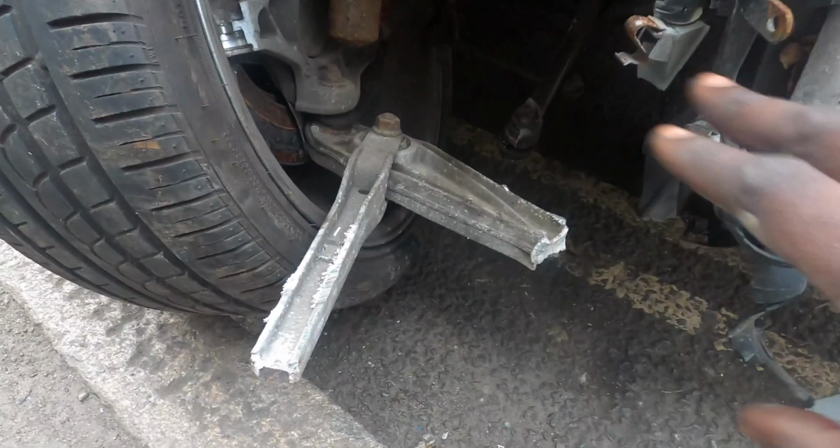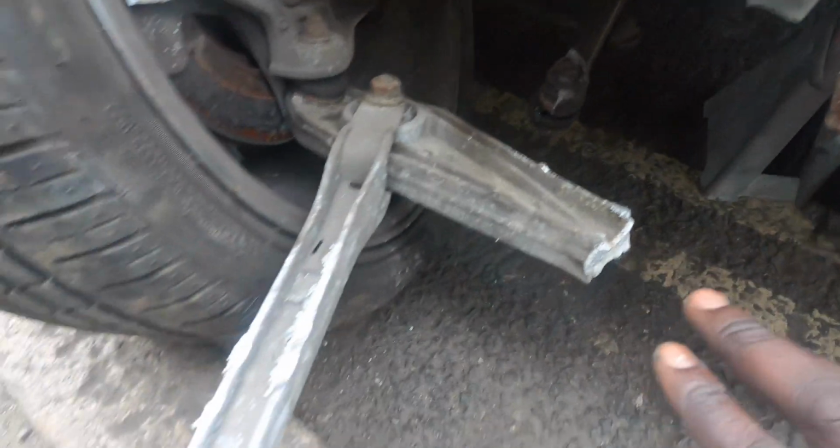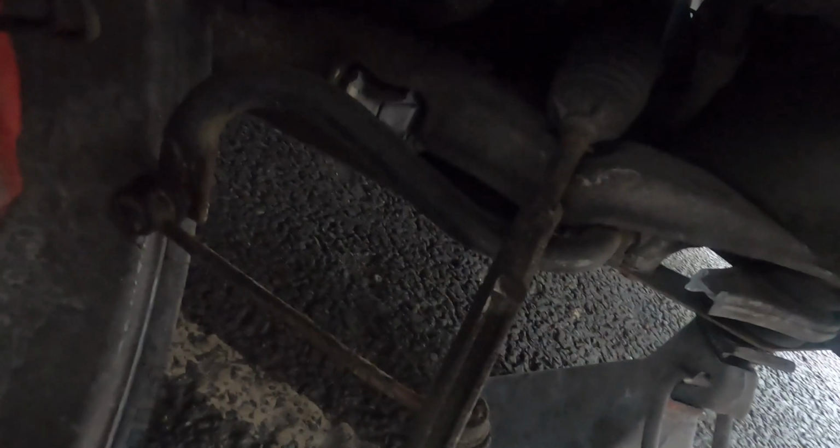I'm just going to change the entire shock tower as well and just get a new corner. Look at the bottom control arms as well. So this car must have been doing some good old speed to break this off completely cleanly the way it is right now. So that's gone. Still got the other half right there and the other half inside there. Subframe doesn't look to be gone. Subframe looks pretty all right, and I'm happy with what I'm seeing up underneath the car.